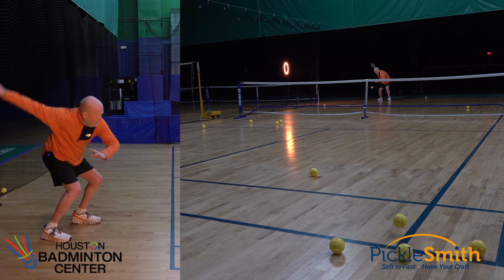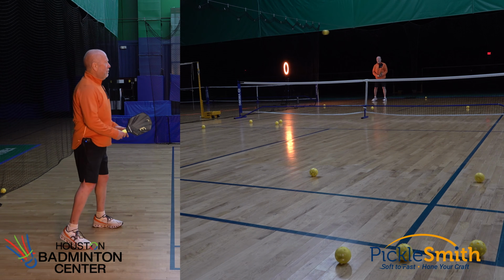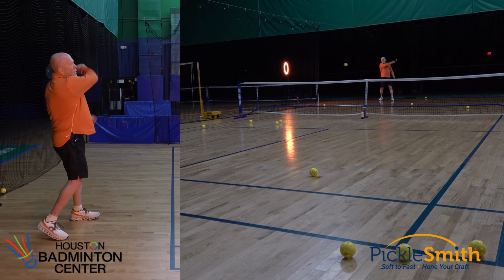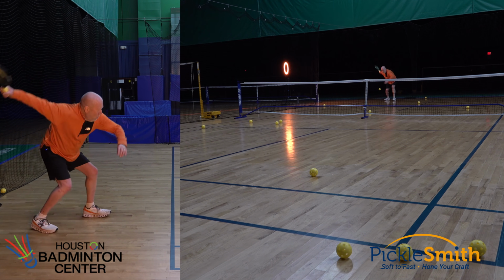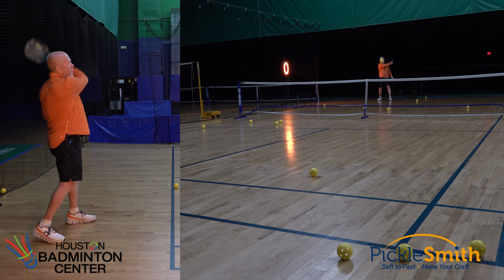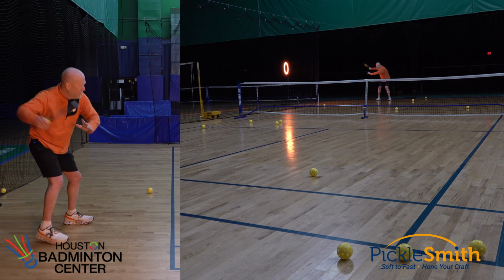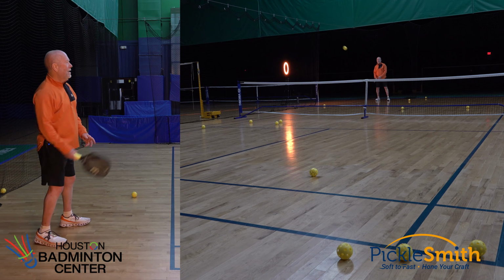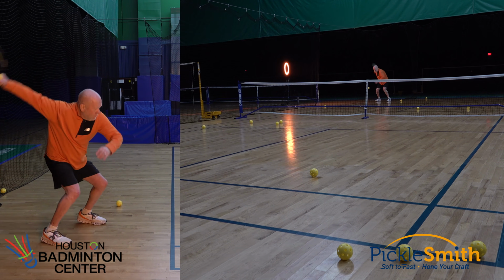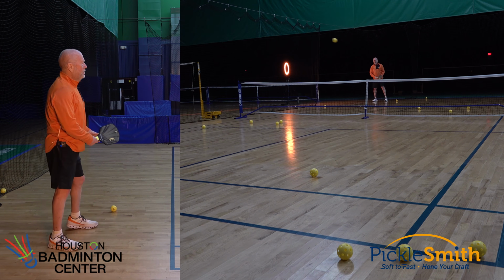So I was earlier on the next ball, late on that one again, because I'm talking. Late again, it was higher, but still into the net. That was good, still a little bit low. Now, if they're up on the kitchen line, those low balls are good, except not much margin for error. That was pretty good. I felt that was going to be bad.